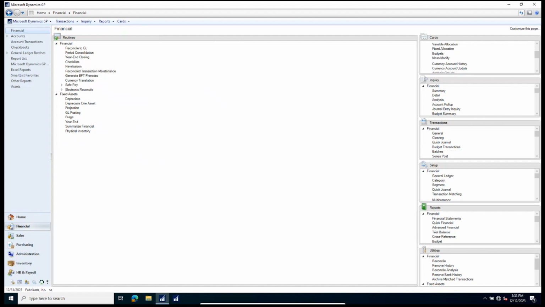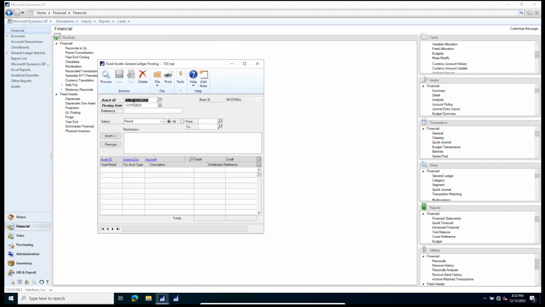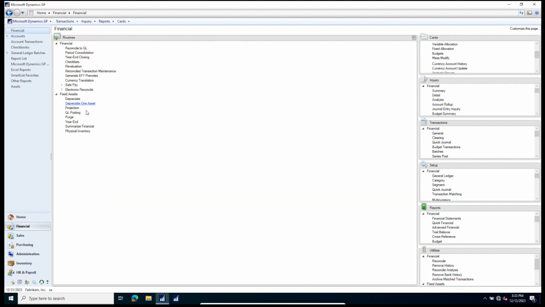Step 4 is posting the GL batch. So again, the two processes there: the depreciation, the GL posting it over to the GL, and then going into the GL and actually posting the depreciation within the GL.